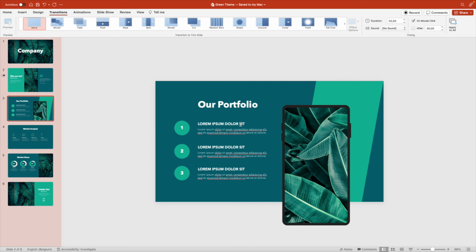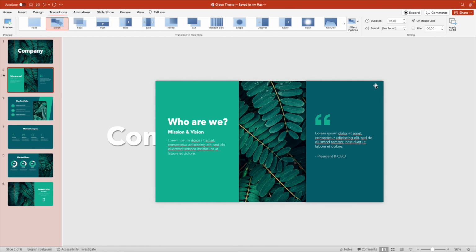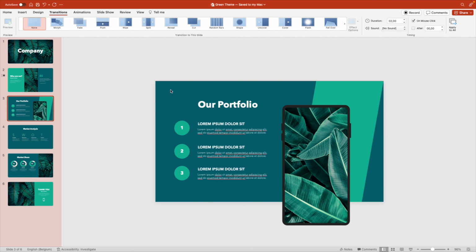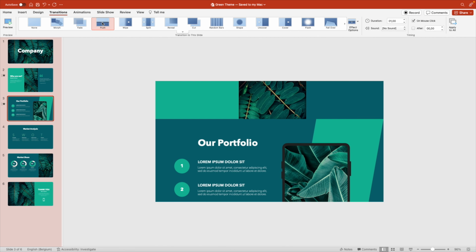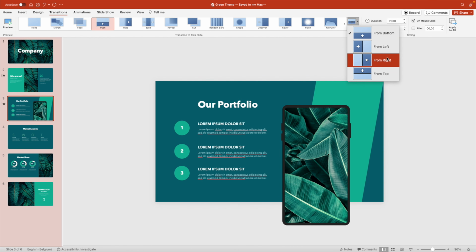The second transition is going to be a push transition. And that's why we have made this box on the right the same color as the background of this slide. So if we now add the push transition effect from the right, they kind of fade in, or they kind of flow in nicely with each other because they have the same color. Increase the duration to 1.75 or around 2.